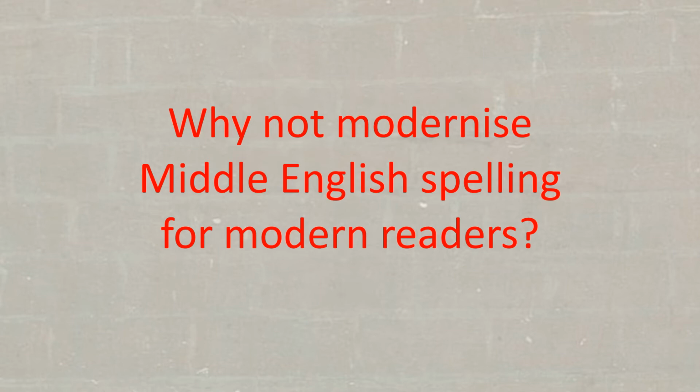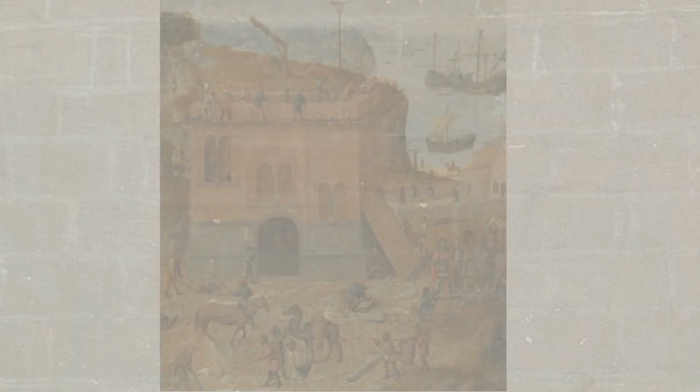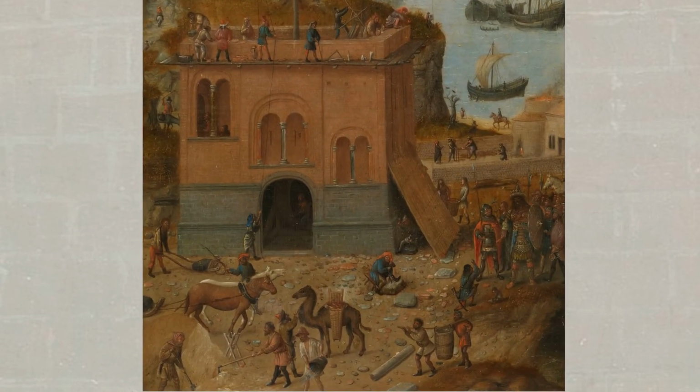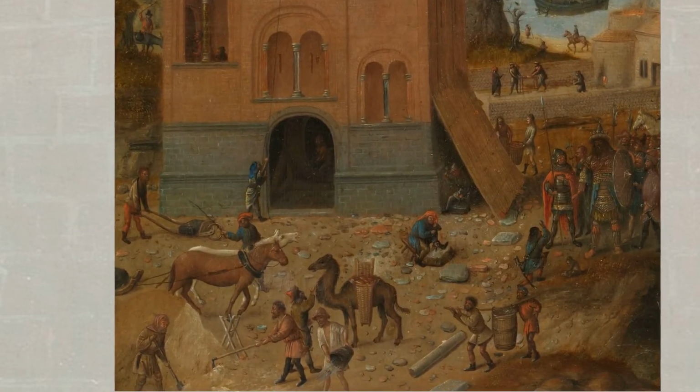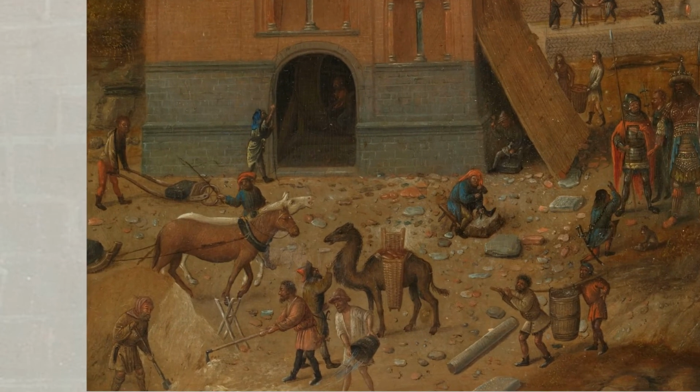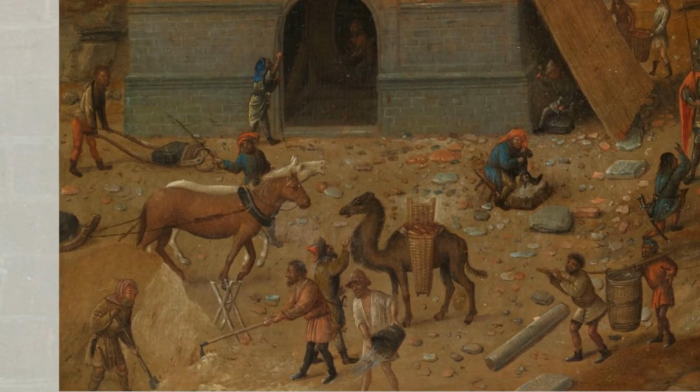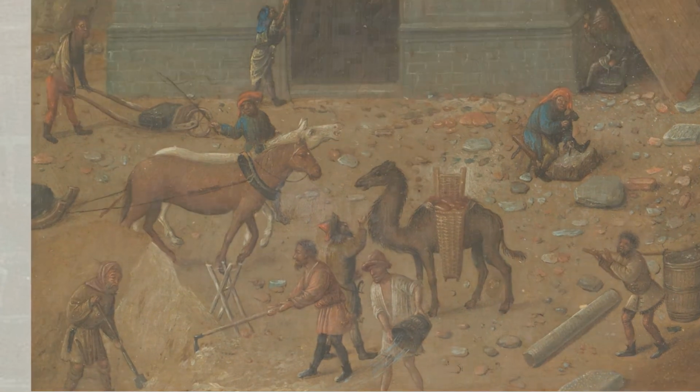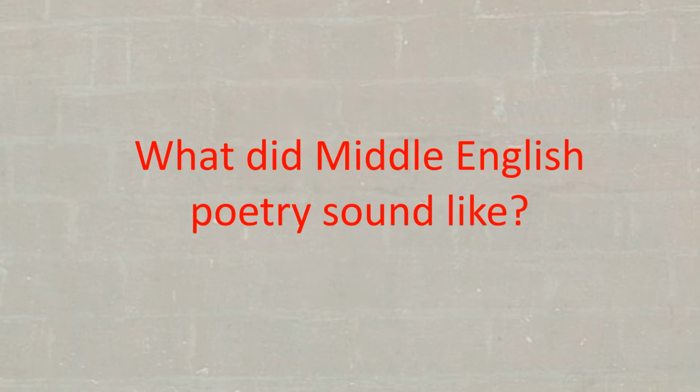Well, sometimes they do, when they can. For editors of poetry, it is more difficult, because we think the spelling in medieval text was far more phonetic than our spelling. People spelled words as they sounded, and so the spelling is giving us important clues about the sound of the words, how they rhymed, where the stress in the word lay, and so about the metre and the rhythm of poetry. And from that we can gather that the words in Middle English, and so poetry written in the 13th and 14th centuries, probably did sound rather different.